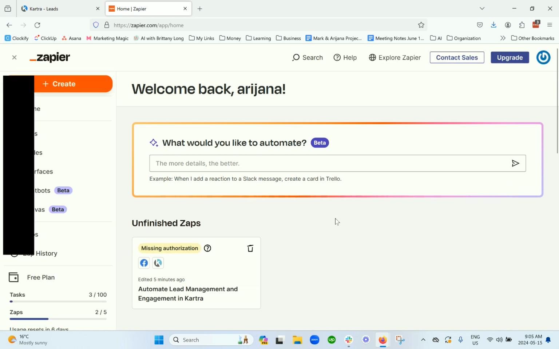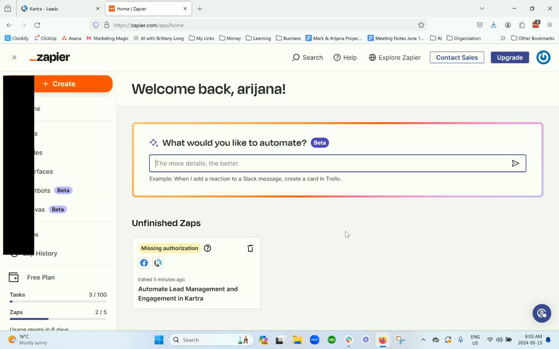The cool thing is that Zapier now has AI functionality built into it, so you're not really having to create these from scratch. If you're a little bit intimidated by the automation side of things, this will help. What you need to do is literally just describe in words what kind of automation you want to create.